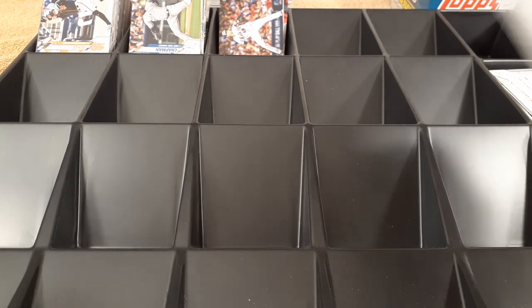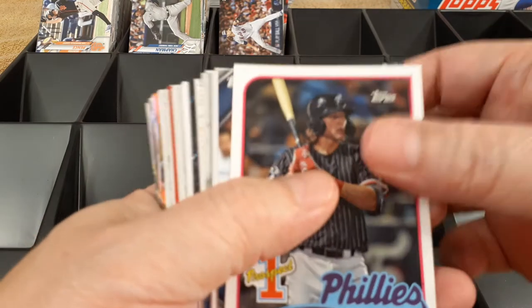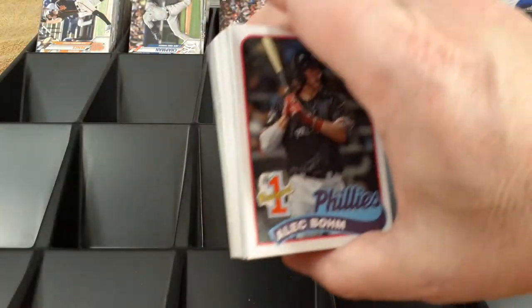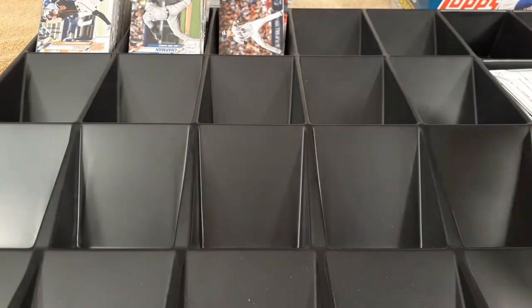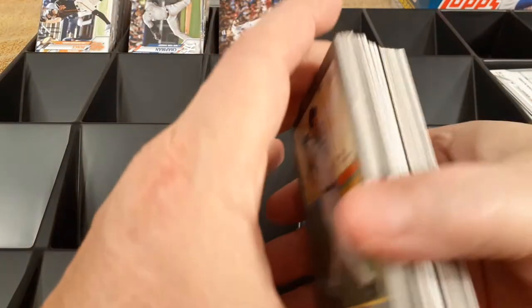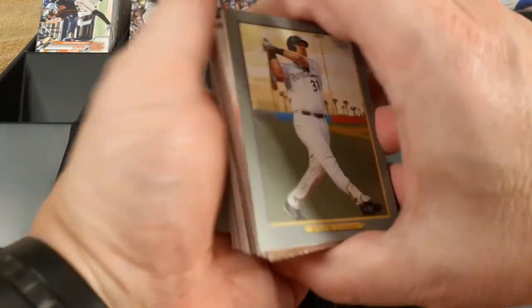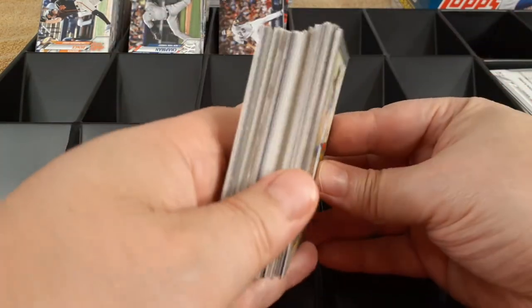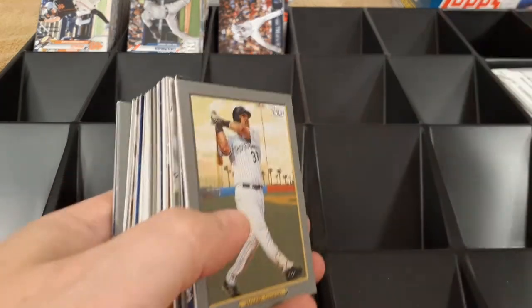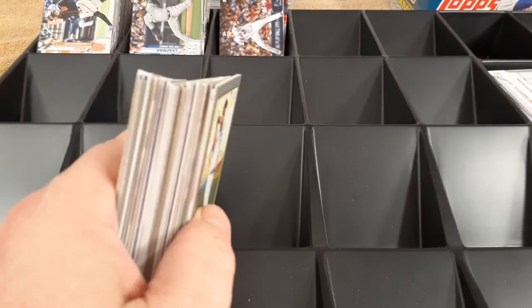Okay, so here are all of the inserts that I received from just the jumbo box, okay? And then here are the inserts I received from the blaster boxes and the one hobby box that I opened. I believe one hobby box. So it's about the same amount in a jumbo box as two blasters and a hobby box.